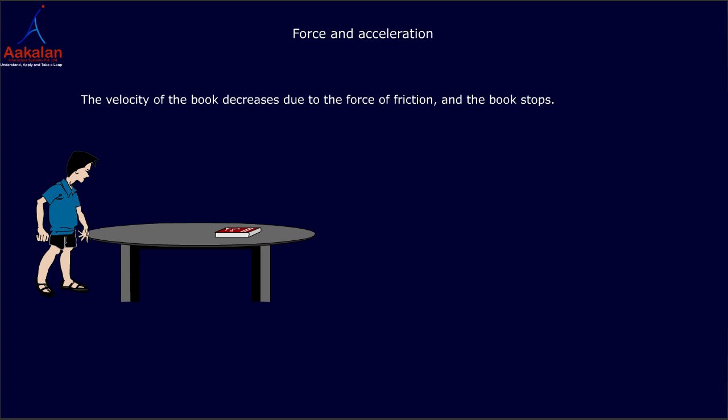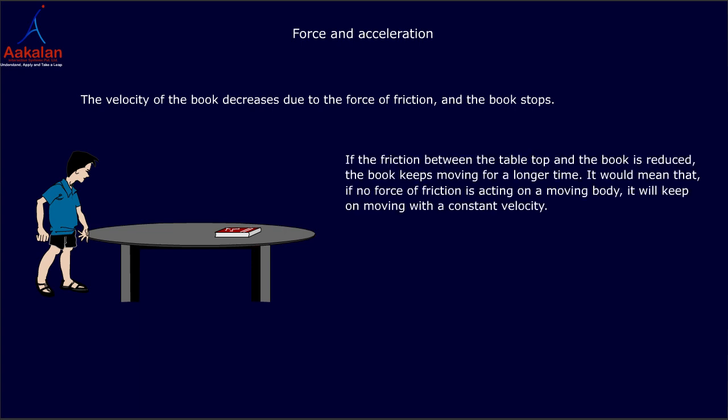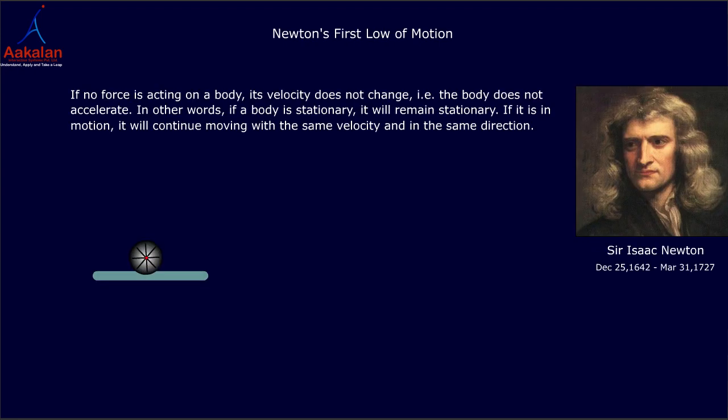The velocity of the book decreases due to the force of friction and the book stops. If the friction between the tabletop and the book is reduced, the book keeps moving for a longer time. It would mean that if no force of friction is acting on a moving body, it will keep on moving with a constant velocity. The scientist Sir Isaac Newton was the first to study force and the resulting acceleration.